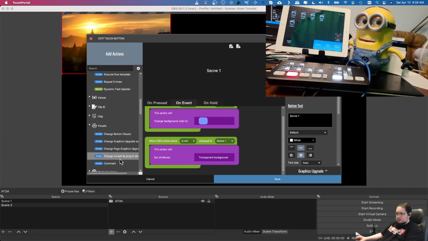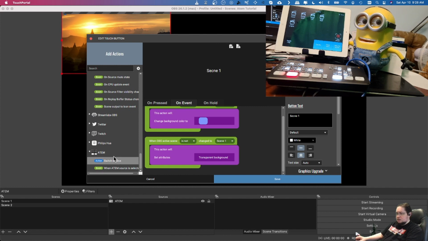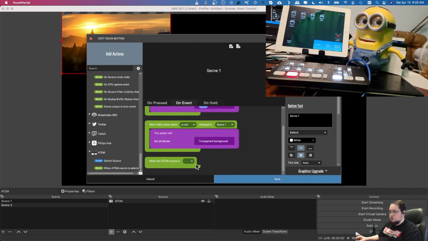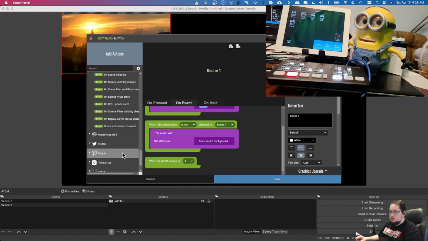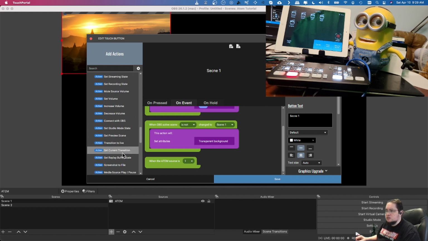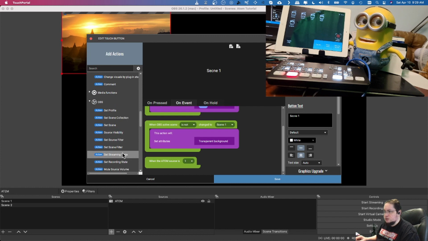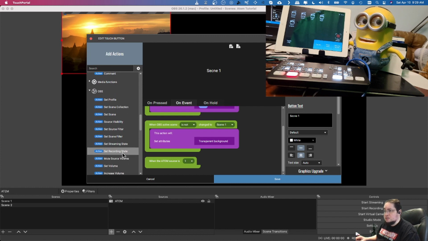Then the other thing that I do, and this is the key point for the Atem integration, is we have this other action for when the Atem source is selected, and we're going to add this event as well. When the Atem source is 1, then we're going to do an action, and this action is going to be the reciprocal action of setting the scene.